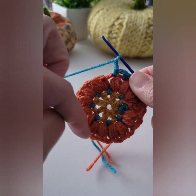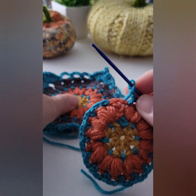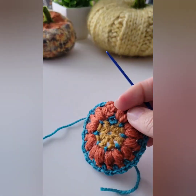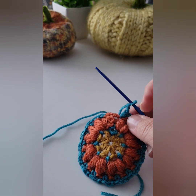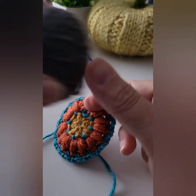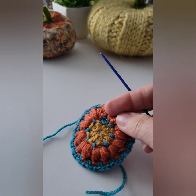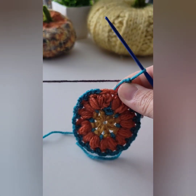And just work it all the way around. Now I'm not cutting my color B because I'm using it throughout the entire pattern. Now we're going to grab color D, the very last color. Remember, don't cut color B because that's used throughout the entire square.